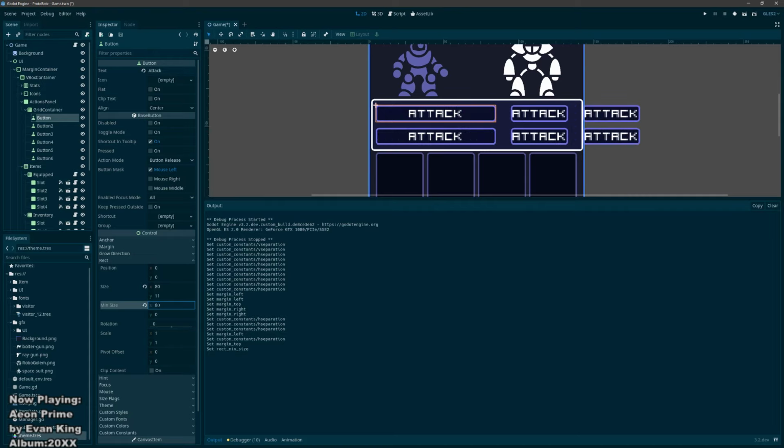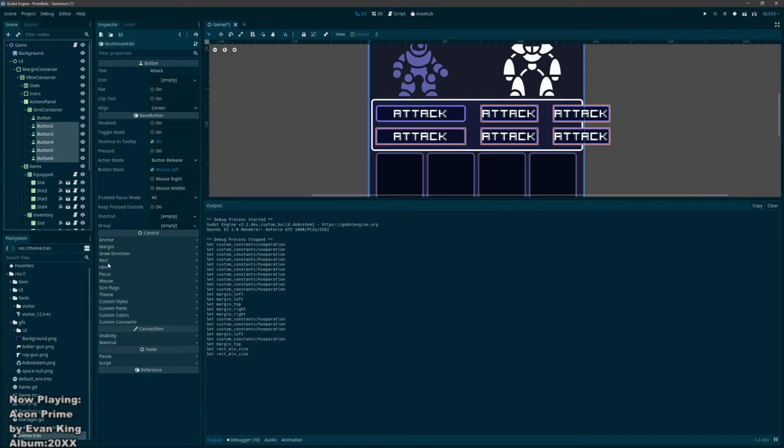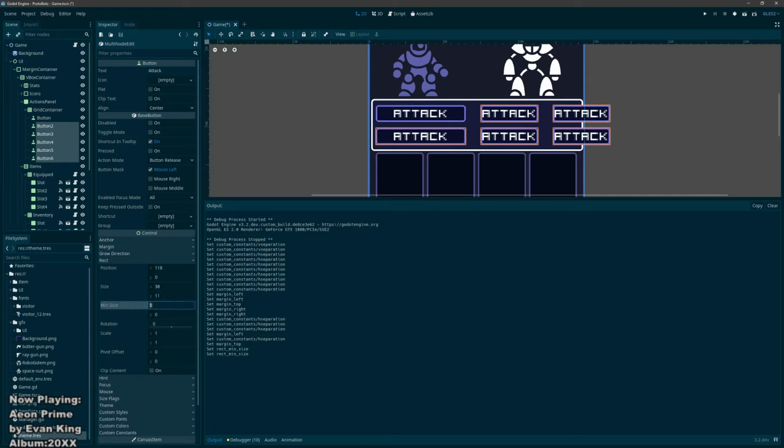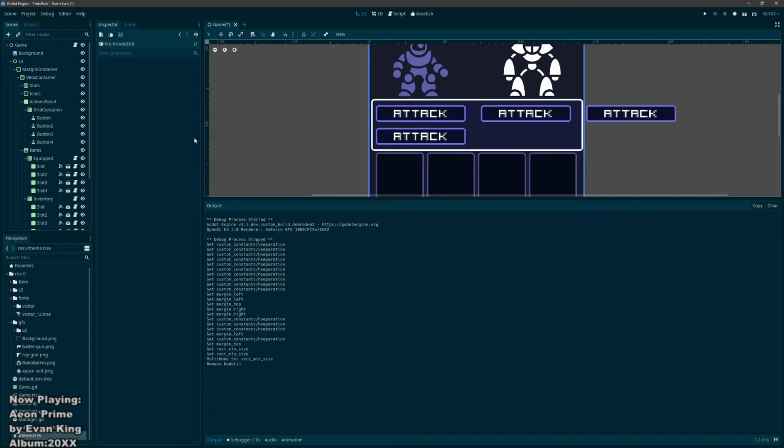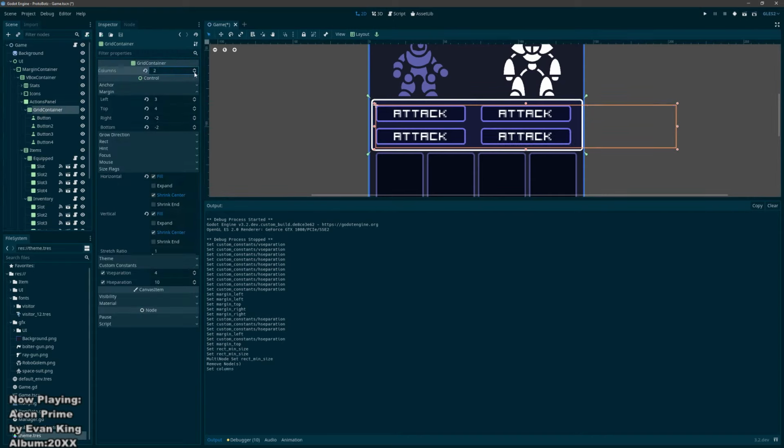Yeah, see, now we're going to get in trouble, but that's fine. We need to figure this out. Let's try 60. I think I should be able to fit 2 buttons with a rect minimum size. 60. Yeah. So there's 4 options instead of... Let's get rid of these 2 buttons. Yes, delete those nodes. There are 2.